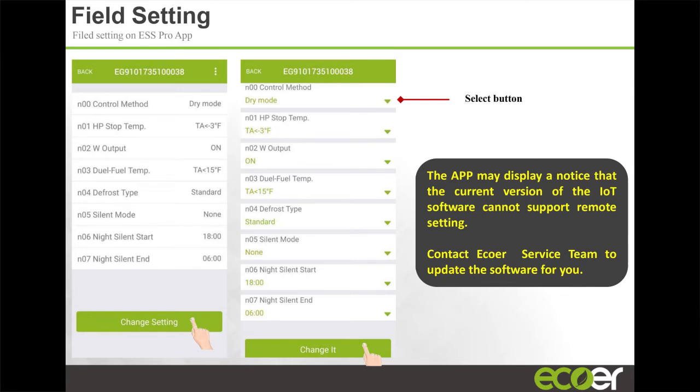So here, you're only able to make changes to product that you install, right? And I'll demonstrate that using Rick's phone connected to the presentation, I'll show you how that's done. But you can actually go in and make changes, and I'll explain some of those. All these settings that you can do here, you can actually do on-site using the dip switch. So there's the LED on the outdoor unit. You can actually change it from standard to dry mode to high performance mode. All right, you can change it. You can do the silent mode setup.